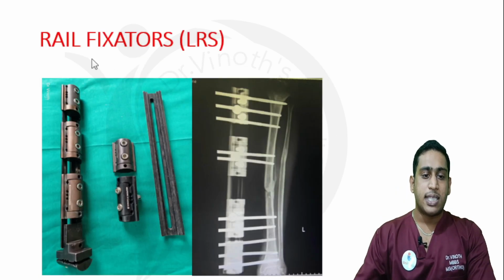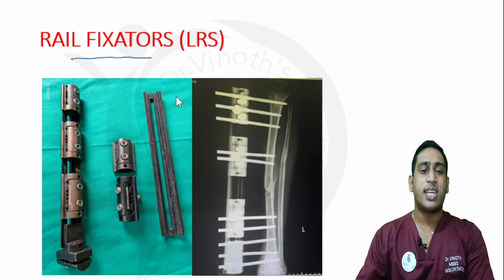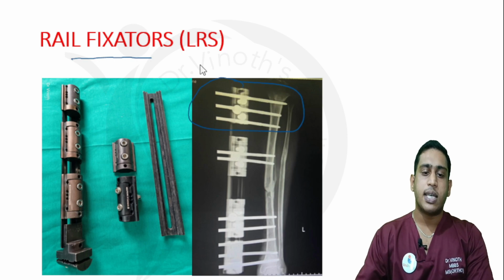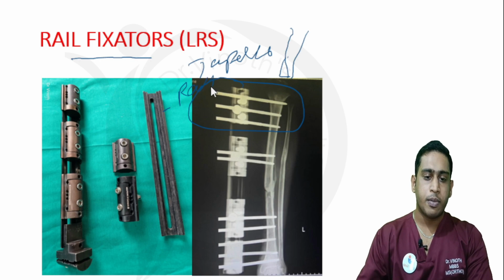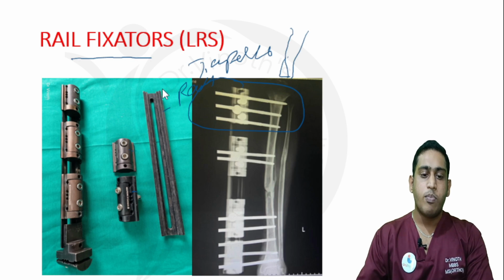Now coming to the second type of the pin fixators, they are called rail fixators, also called limb reconstruction system. Here we use a specific type of SCHANZ pin called a tapered SCHANZ pin, which means the thickness will be tapering from top to bottom. That's why it's called a tapering SCHANZ pin. So what are the components? This is called a rail. This one is the mobile clamp, and this one is a fixed clamp. The mobile clamp will be movable on the rail, and the fixed clamp will be fixed to the rail. And this is a T-shaped clamp for the articular surface or the condylar surface.